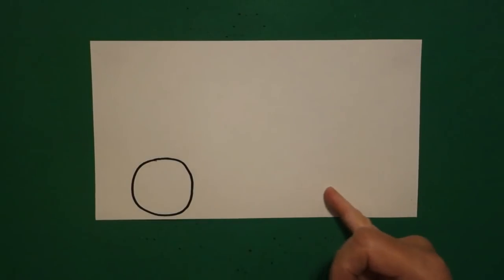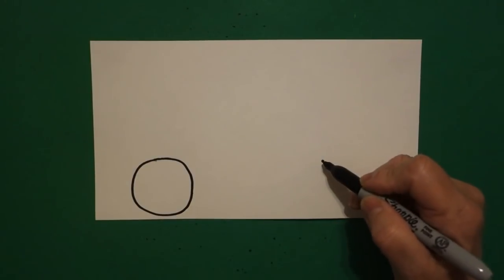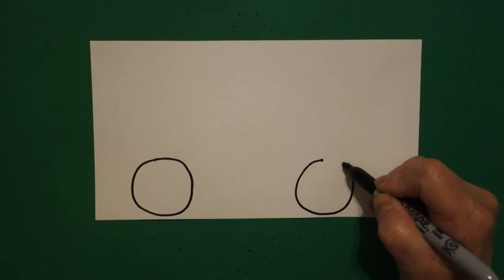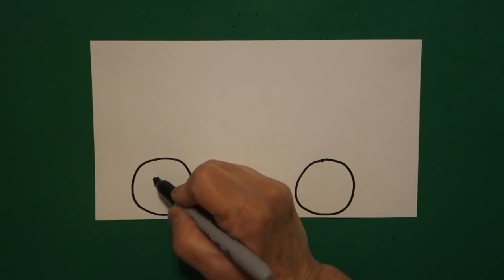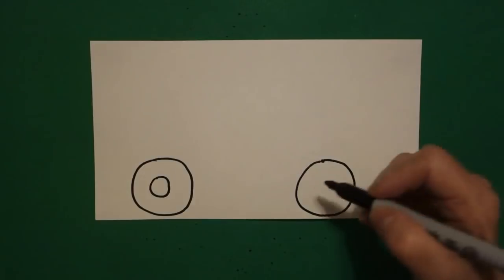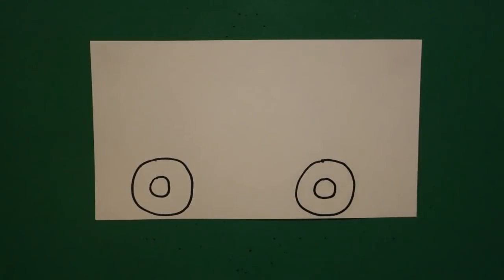And then I'm going to come down here on the right-hand side, and I'm going to put a dot. And from that dot, I'm going to draw another circle. Inside this circle on the left, I draw one baby circle. And inside the circle on the right, I draw another baby circle.